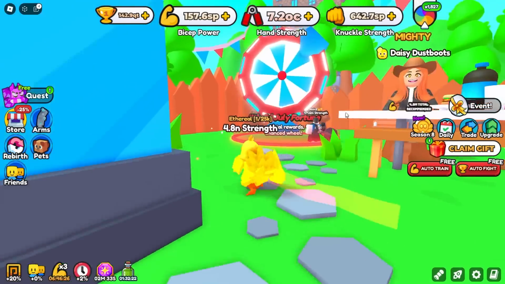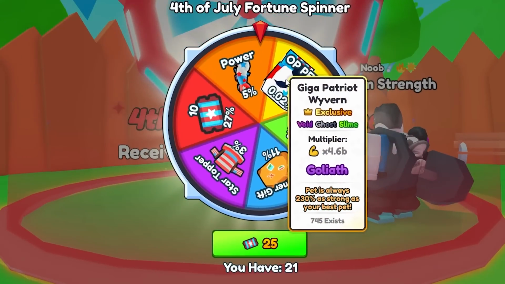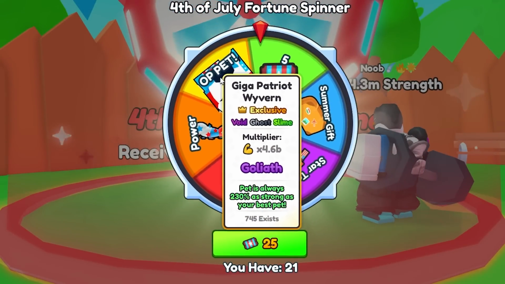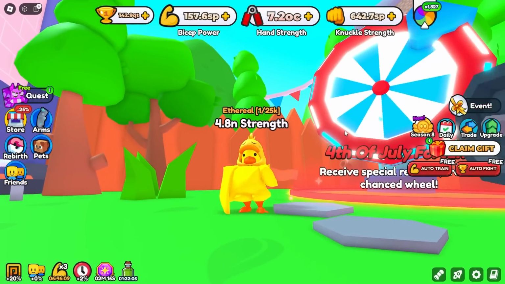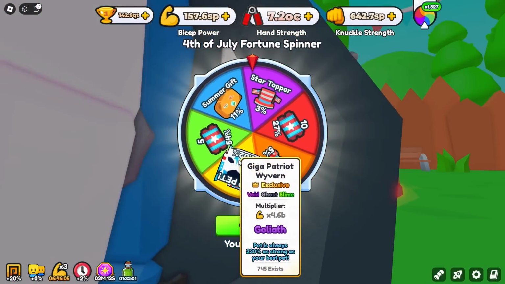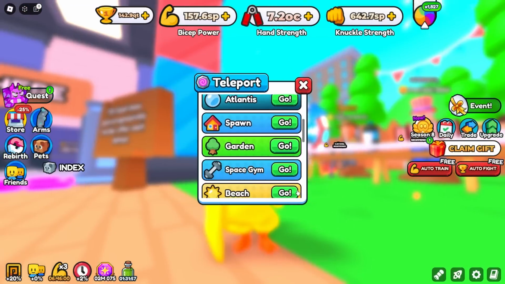But what's crazy is that this wheel over here, this 4th of July wheel, was just buffed, and this pet that was once previously not that amazing, the Giga Patriot Wyvern, now is 230% as strong as our best pet, and has a base multiplier of 4.6 billion, meaning if we go ahead and get it to max level, it will be over a 10 billion multiplier pet for completely free, which is amazing. But I said we're taking on 2 events at once, and that is exactly what we're doing.